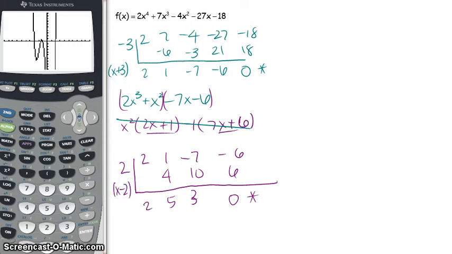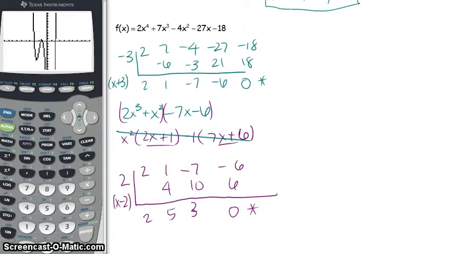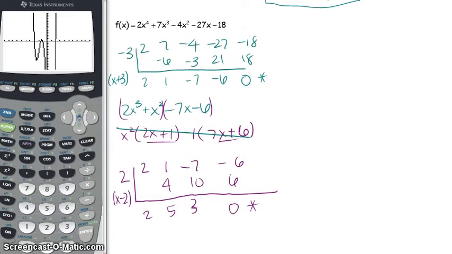And then from here, I'm running out of room, so I'll write it up above. We'll be left with, we started off with an x cubed, we divided by an x, so that gives us 2x squared plus 5x plus 3. So from here we need to see, well, can we factor this, or are we going to have to use synthetic division again? So since we have a quadratic, we know how to factor this.